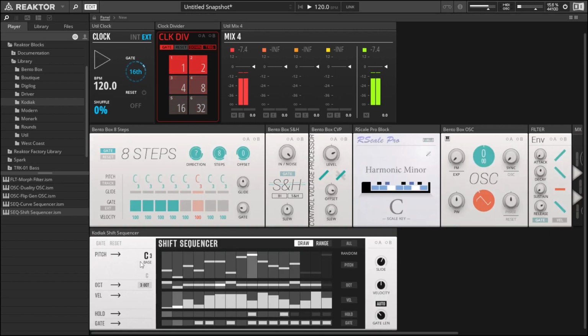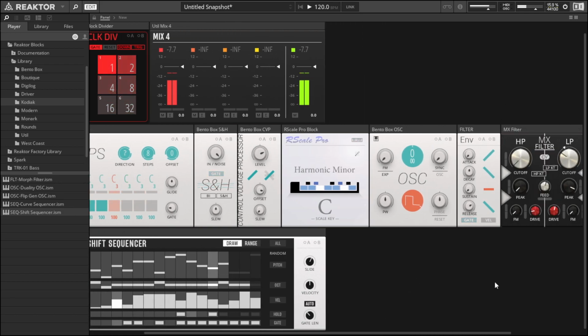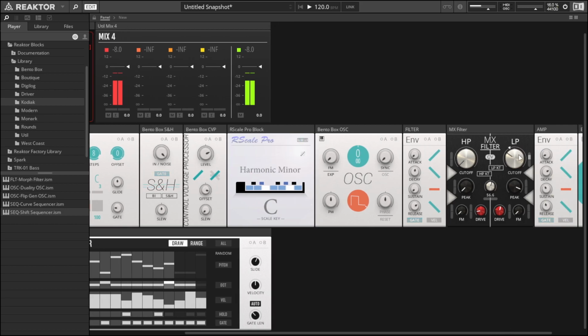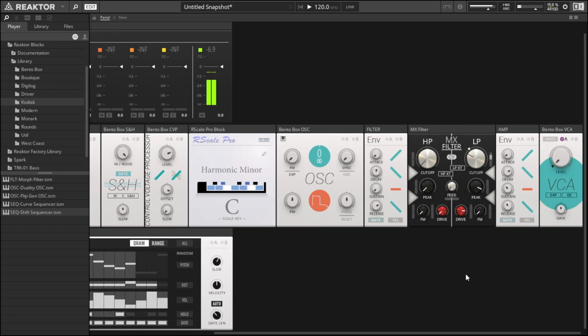Alright, let's do a lower bass. So it's like kind of 303, especially on that filter drive.